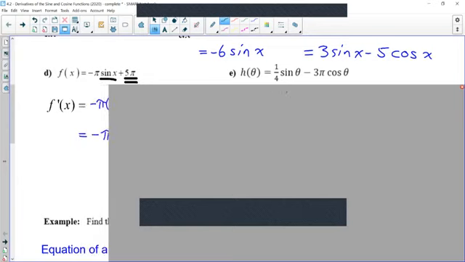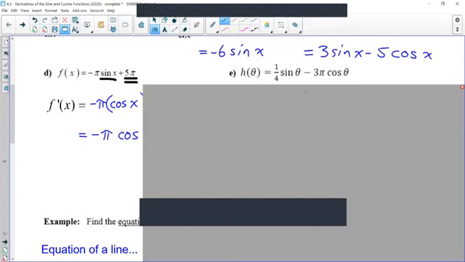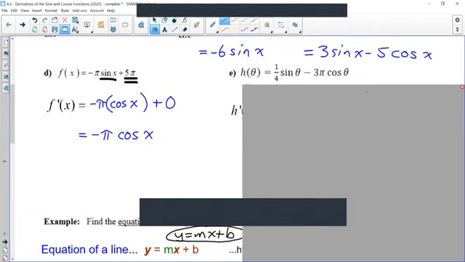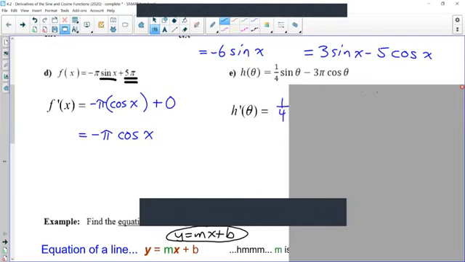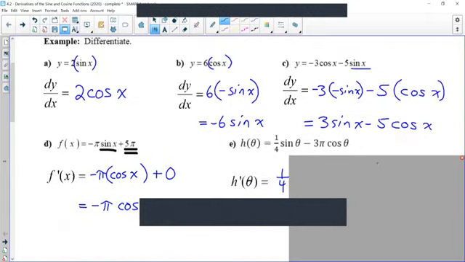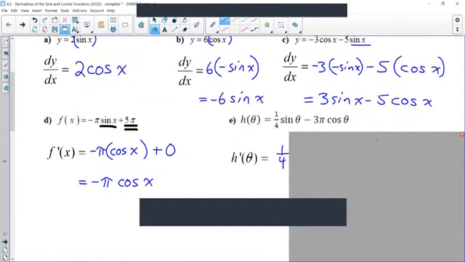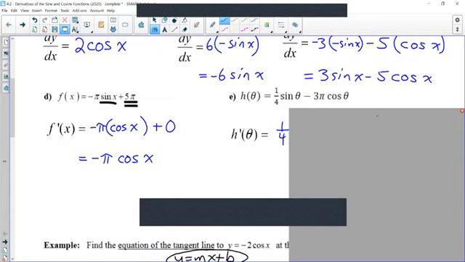Keep that coefficient the same because that has nothing to do with the variable. The derivative of sine x is cos x, as you can see there. And then plus 0 because the derivative of 5 pi is 0. And then quickly simplify that. And then similarly here, now notice the notation changes slightly. So you've got h prime at theta. Keep the coefficient of a quarter. The derivative of sine theta. Just because the variable changes, don't worry about it. So the derivative of sine variable equals cos variable. Okay. So there you go, or cos angle, whichever you want to refer to it as.